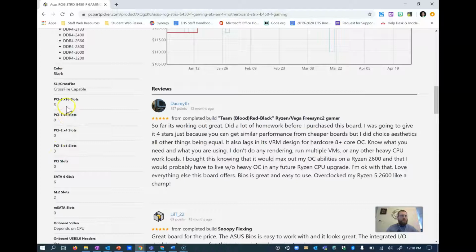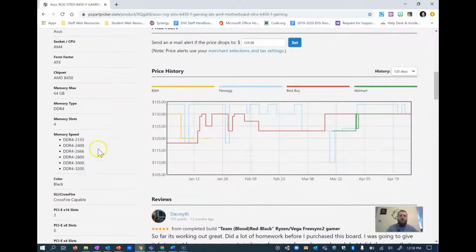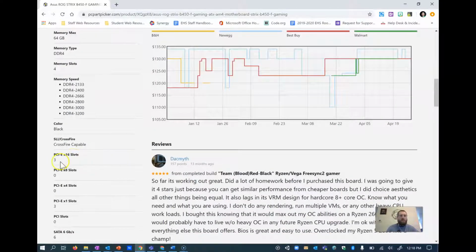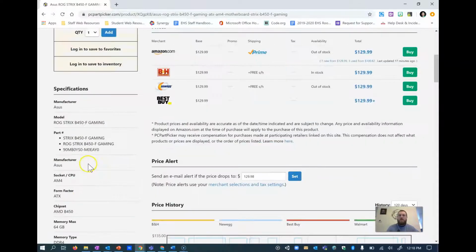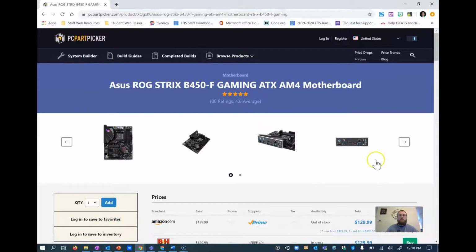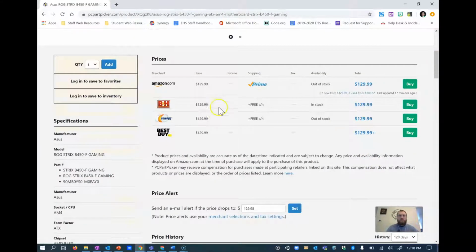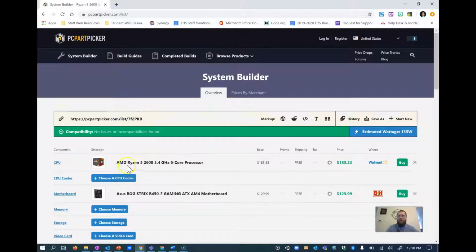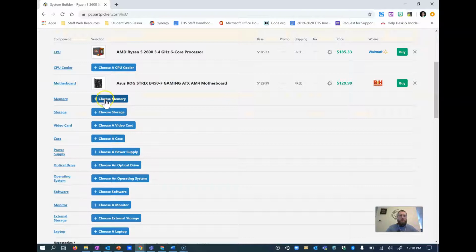Remember, with the PCIe, you can have an X16 slot, but it'll fit all the smaller cards in it. So if you're going to err on the side of anything, have more of those sorts of slots. But then you can choose any one of these. If we want to just add it, we can add it from here, or we could go back. Okay, we're going to continue doing that.